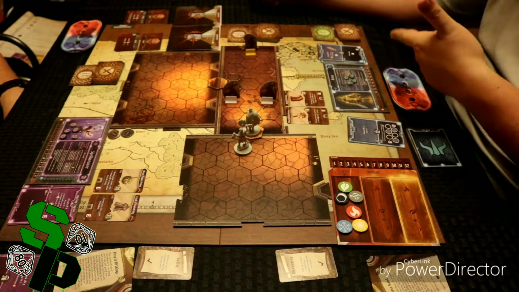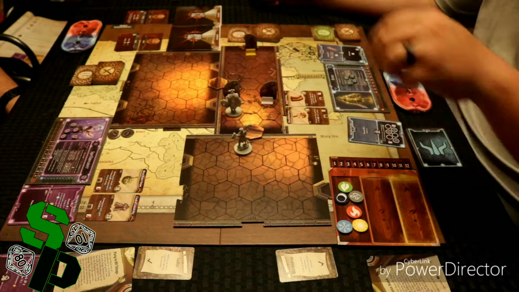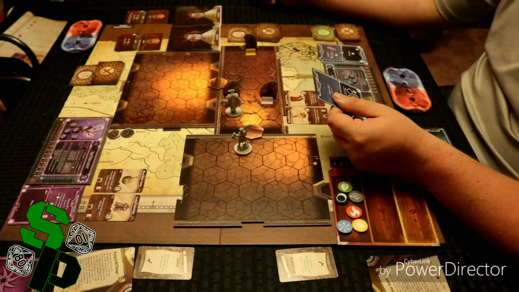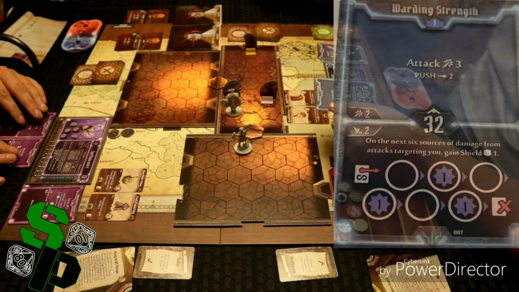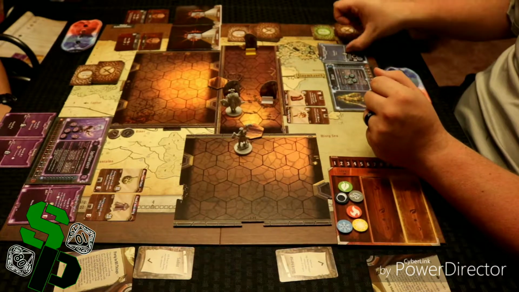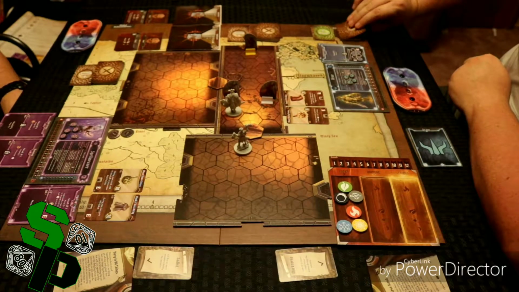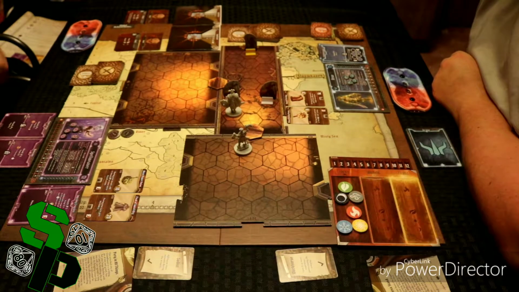Alright, so I'm going to finish my move of 6. I move 2, 3, 4. And then I'm going to use warding strength. It has an attack of 3 and a push of 2, which means I'll push the enemy back 2 spaces. Attack of 3, -1, so I'm going to do 2 damage. Now this is a regular guard, 6 health.